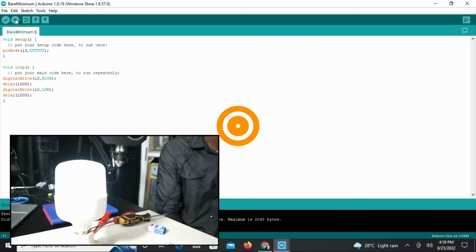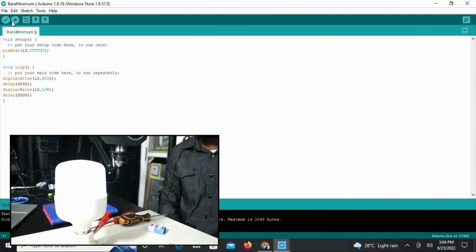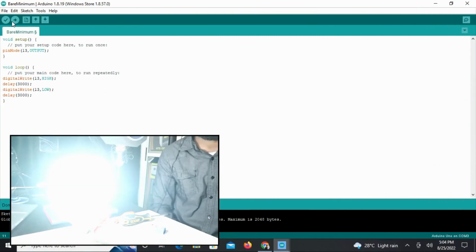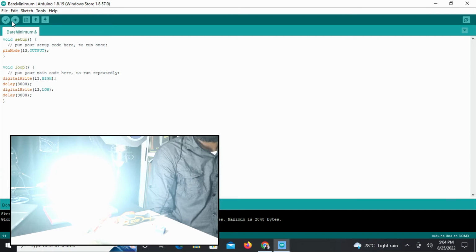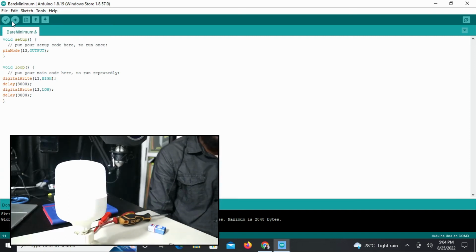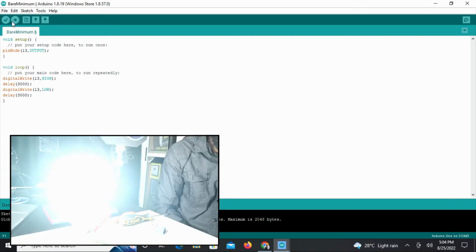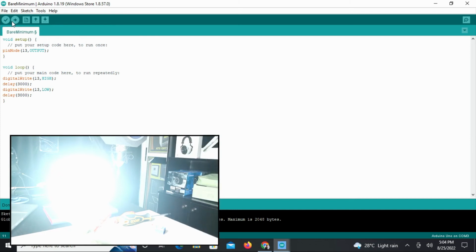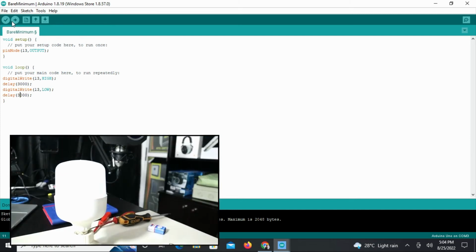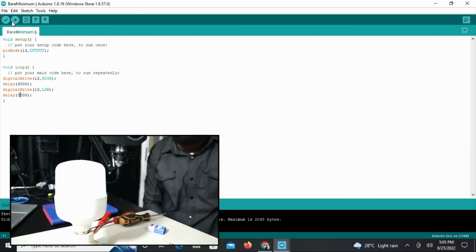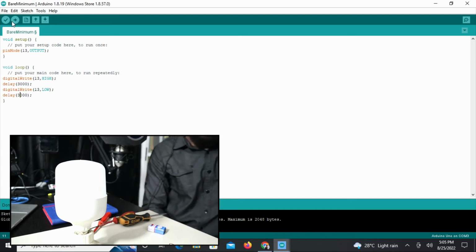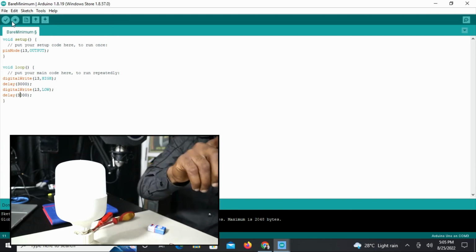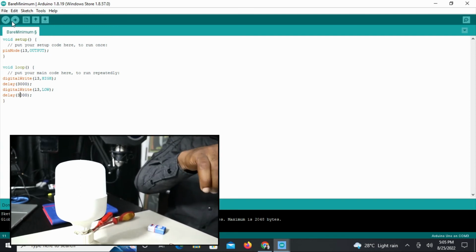So now we can incorporate a contactor. Let's put the contactor and see how it works with this. So I'm going to remove the LED. I'm going to remove the lamp.